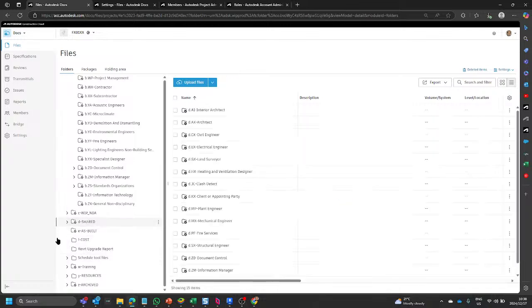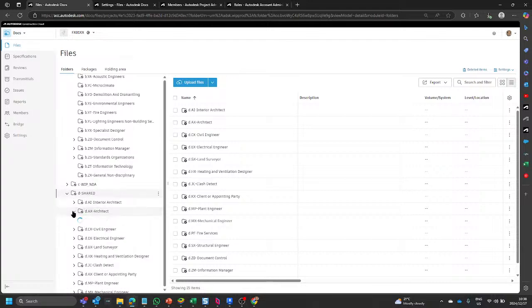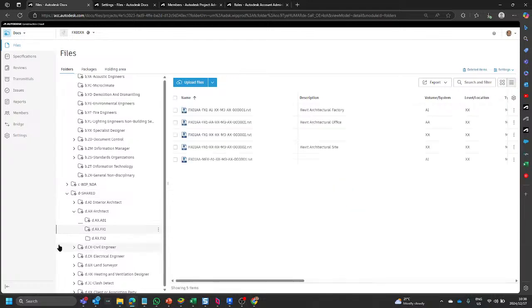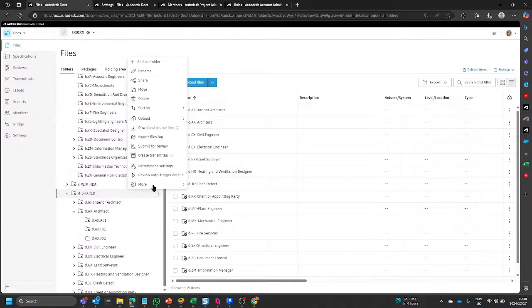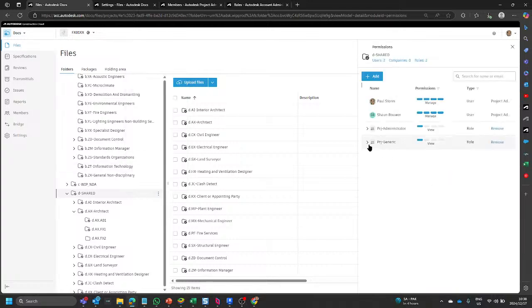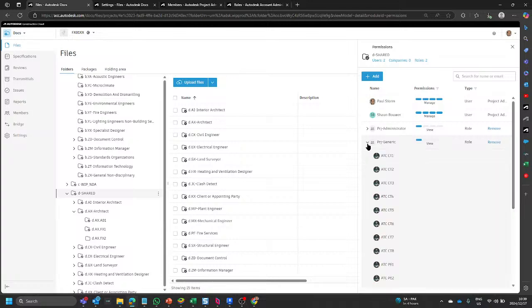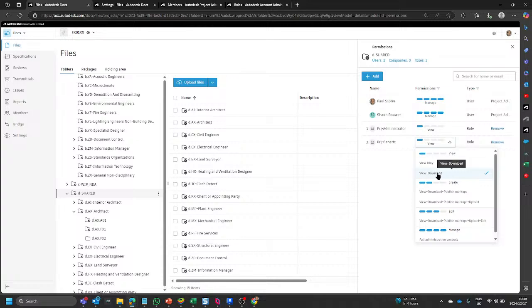Now, once it's in the shared folder, there must be some other way for you to communicate to the other teams that you've got information that's new within the shared folder. And so normally what happens is you could then say that this might be everything that's been shared by the architectural team. And if you're using docs, a safe way to do this is as follows. You would give, on the shared folder level, as the permissions, you would basically say that anybody within the project, literally anybody and everybody, has view permission, so they can view and download. Download also means that you can copy.